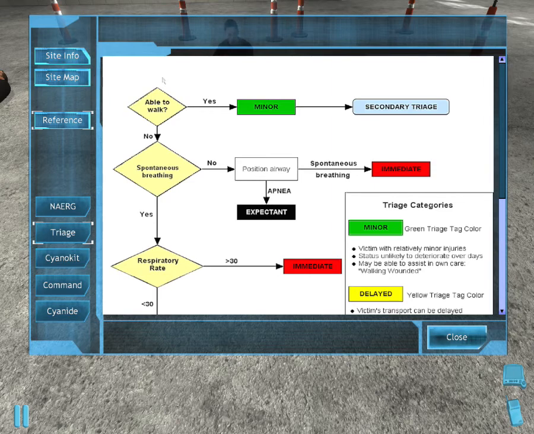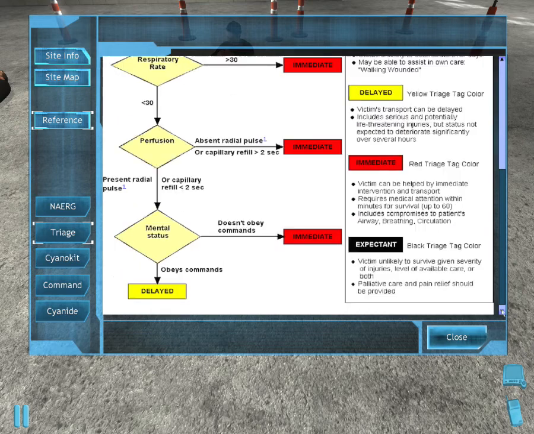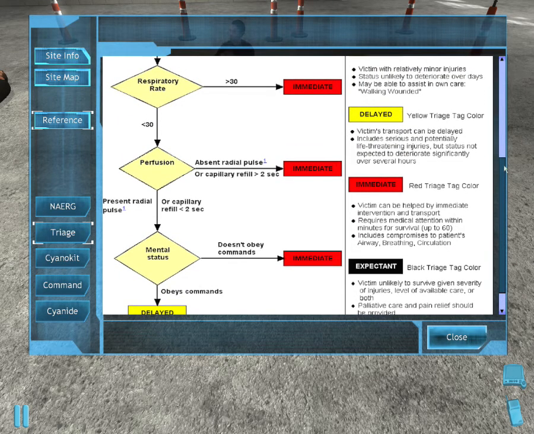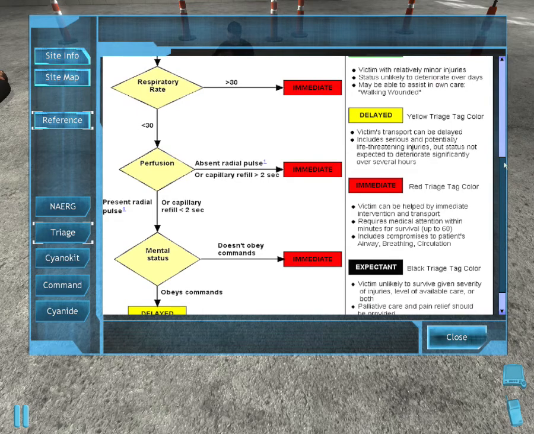Now, yellow are those who can't walk, but they're still... yeah, it says right here, actually. I should be reading this. Basically, yellow would be a delayed response. They're going to be the second ones to be taken, while red's going to go first. Red is a victim who needs immediate intervention.